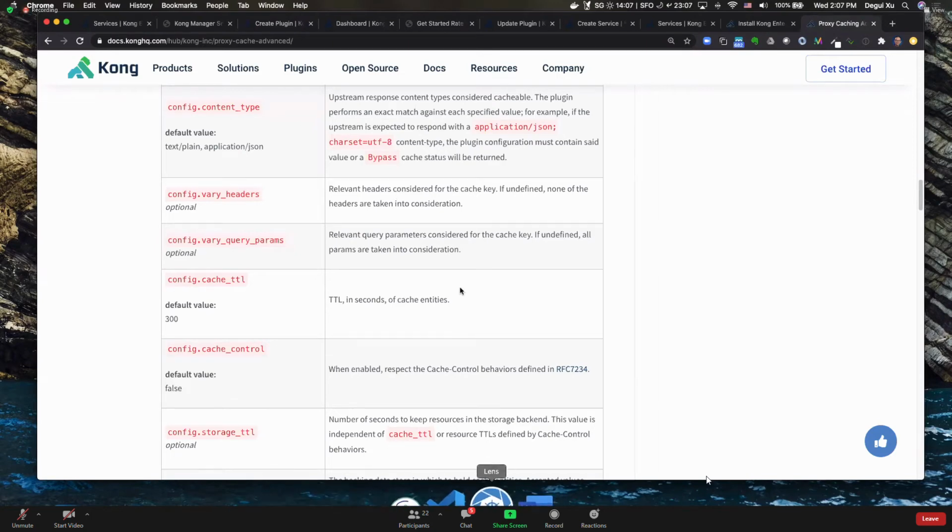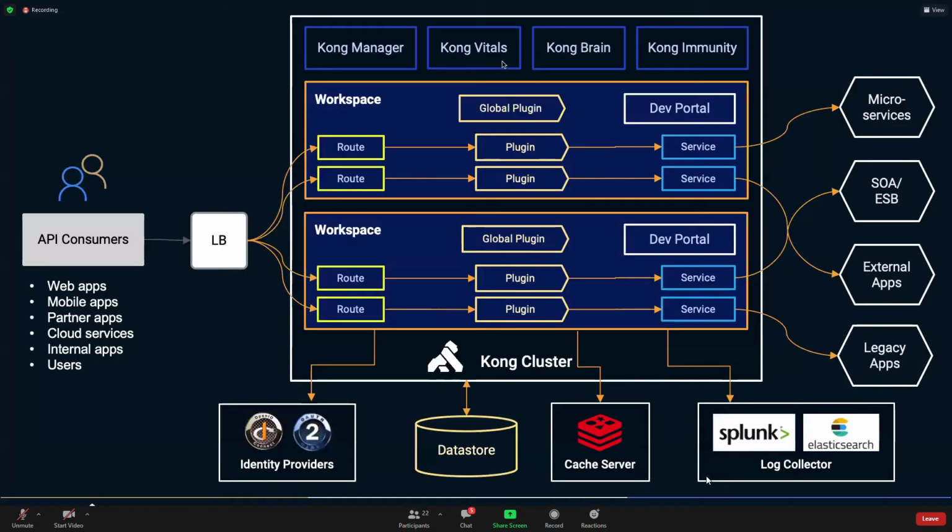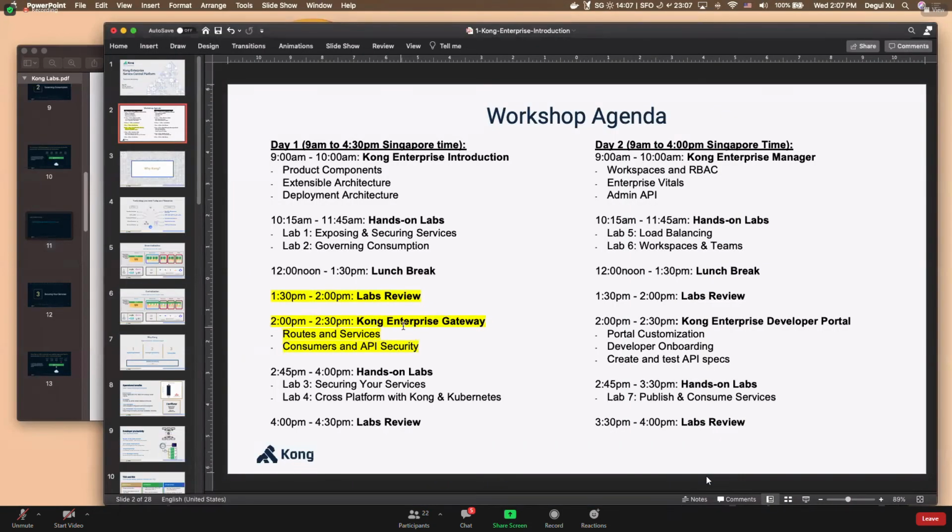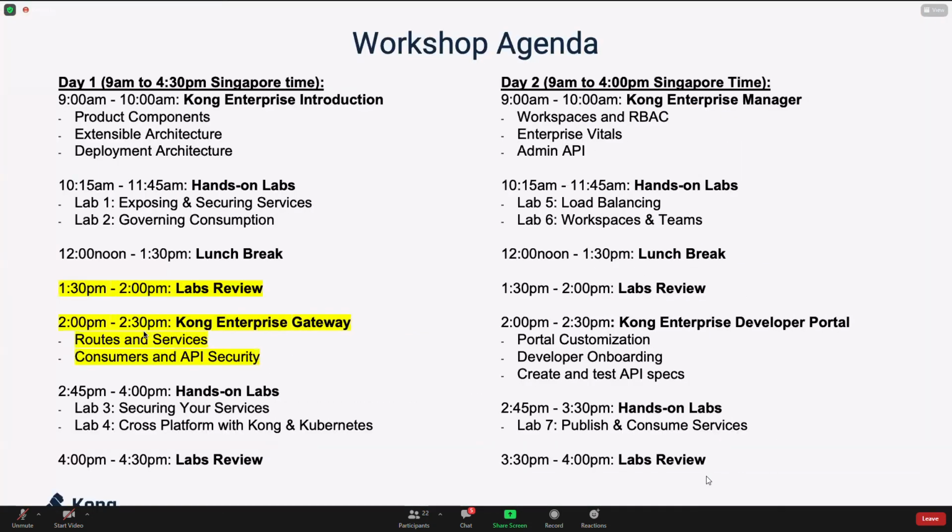So I think that is basically the key concepts in Kong that I want to talk about this afternoon. I think most importantly is really the plugin, right? There are so many plugins. In the labs this afternoon, we will be looking at different other plugins, right? For example, in Lab 3, we'll look at other security plugins.